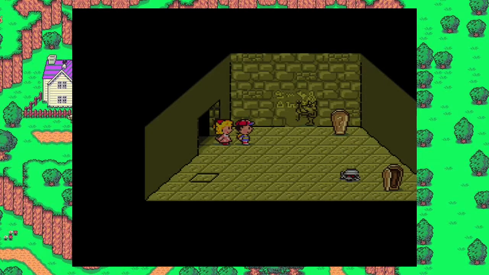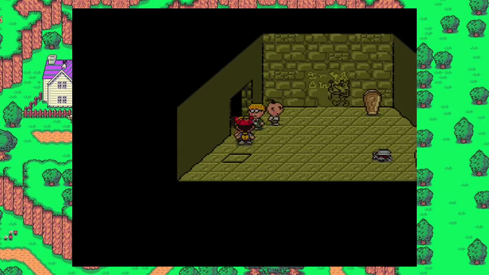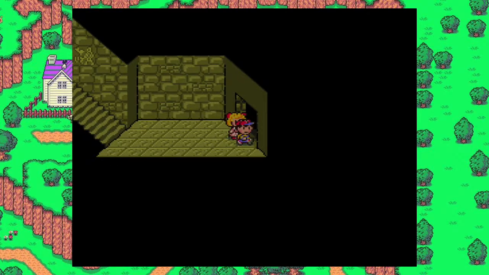What is through here? Death, okay. Sounds like something above is moving. I wonder what that could be. Shoot, there's a good item in here, but also death, so I don't know what to do.